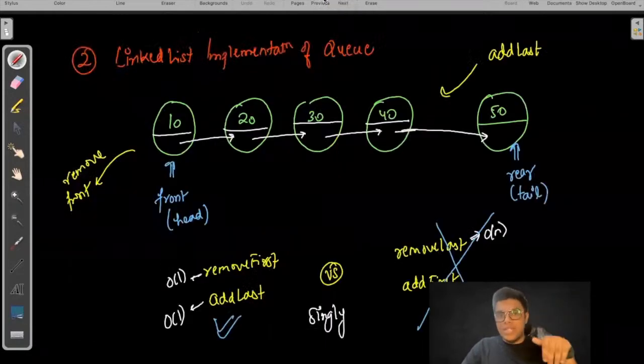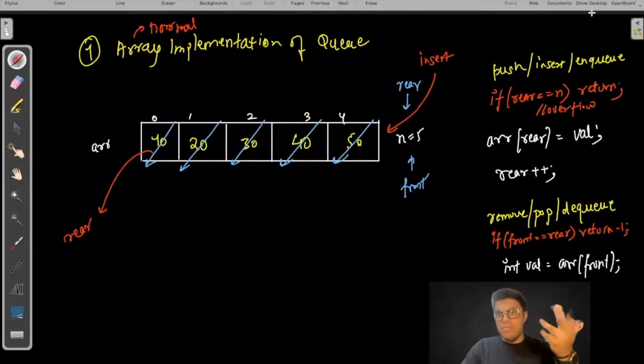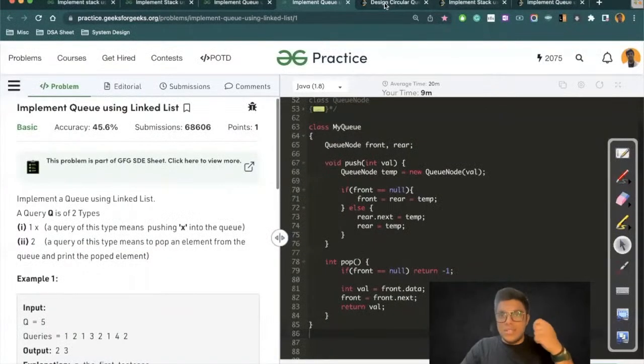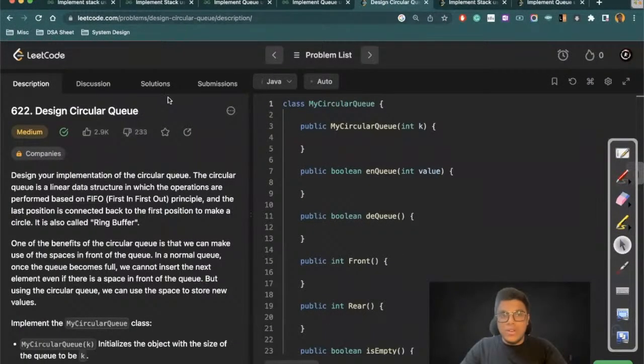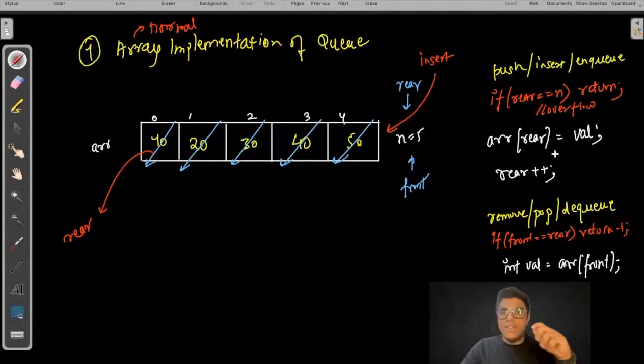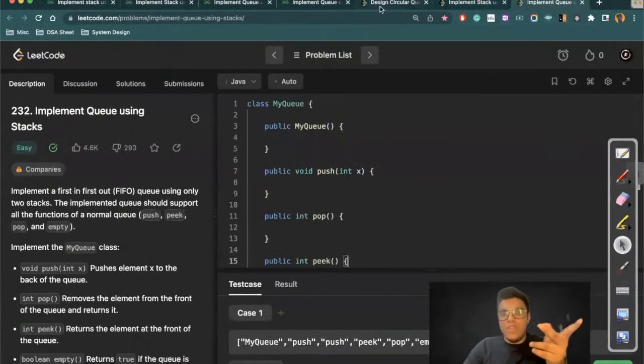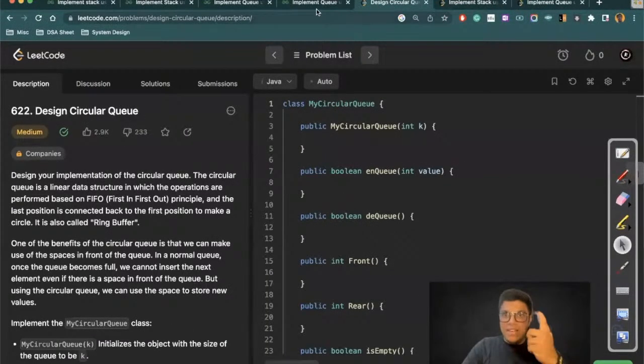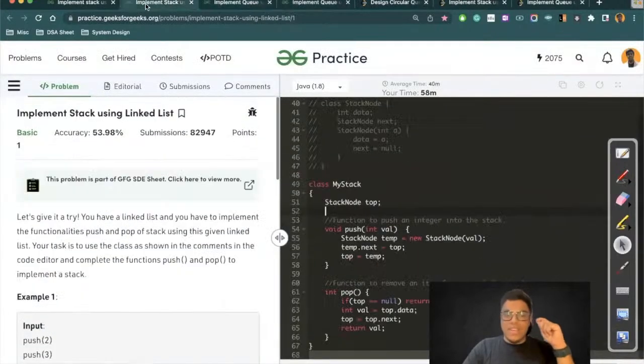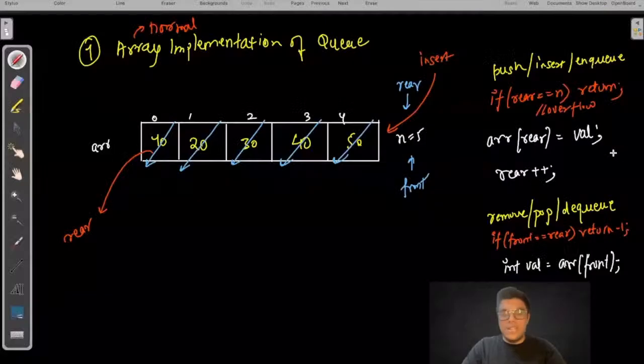So I'm not going to discuss this in this video. Maybe you can try it using a circular queue on LeetCode. The question is LeetCode 622. If you want, we can have another session. If you understood today's session, you can demand that we want a new video. We can have a follow-up of designing a circular queue, designing a doubly ended queue, implementing stack using queue, implementing queue using stack. So we can discuss all of these questions in one more free masterclass.